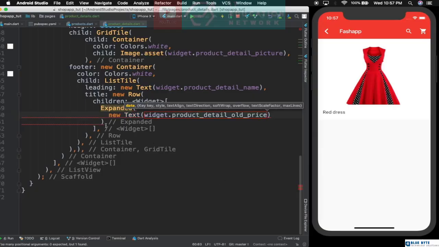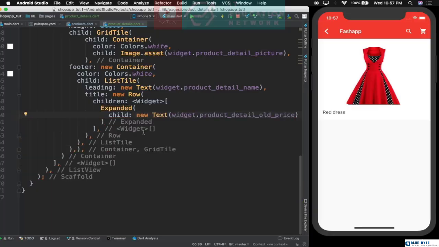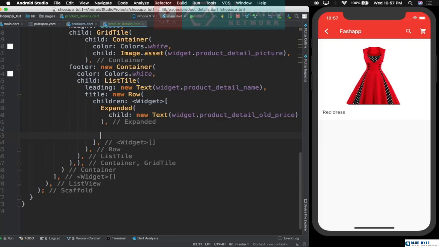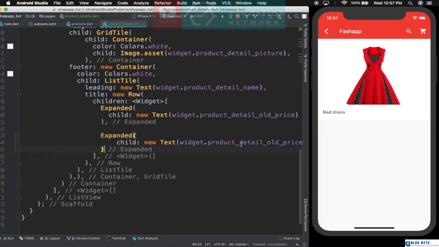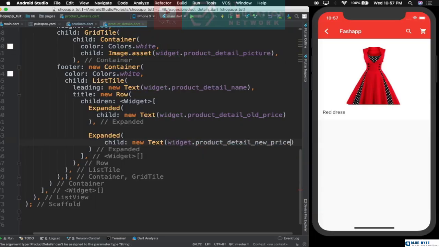Product details old price. The problem here is that I'm supposed to do this child. Okay, so I'll just copy this, paste it here, and I'm going to give dot product details new price.